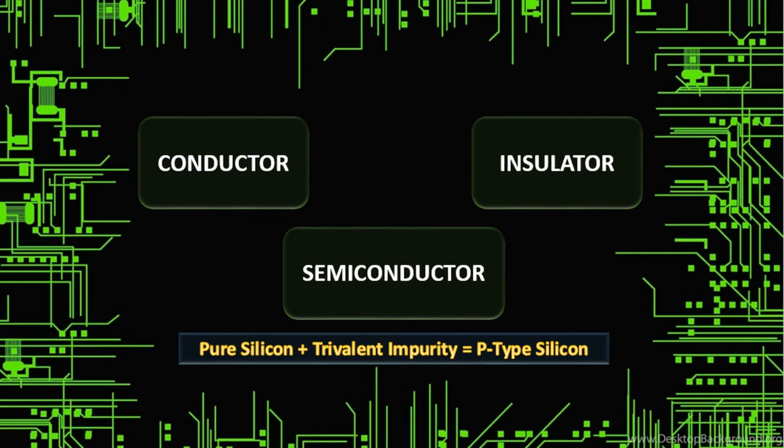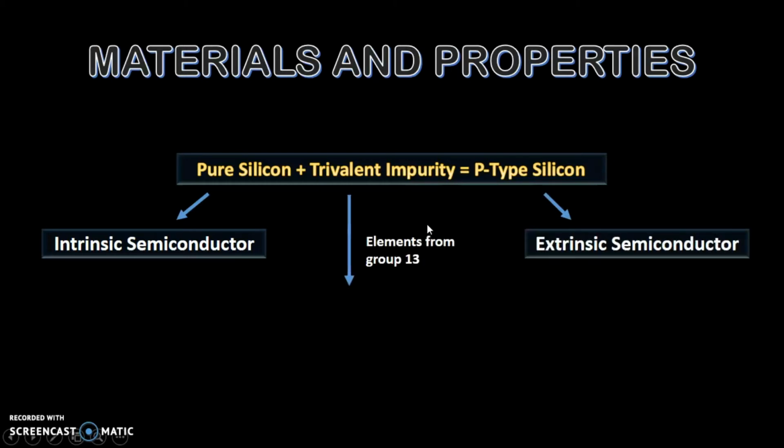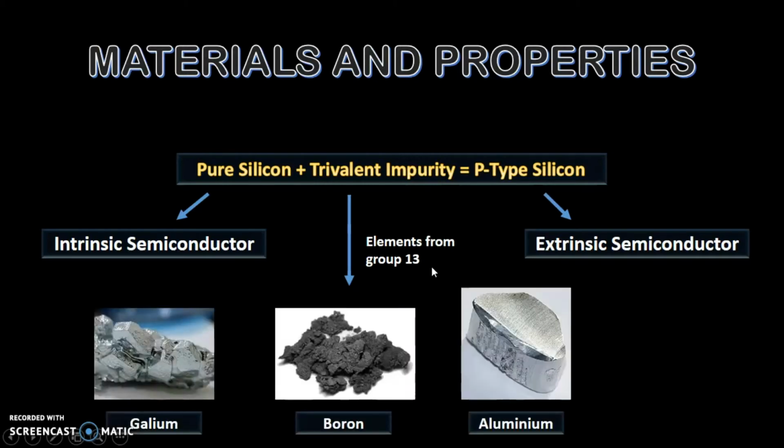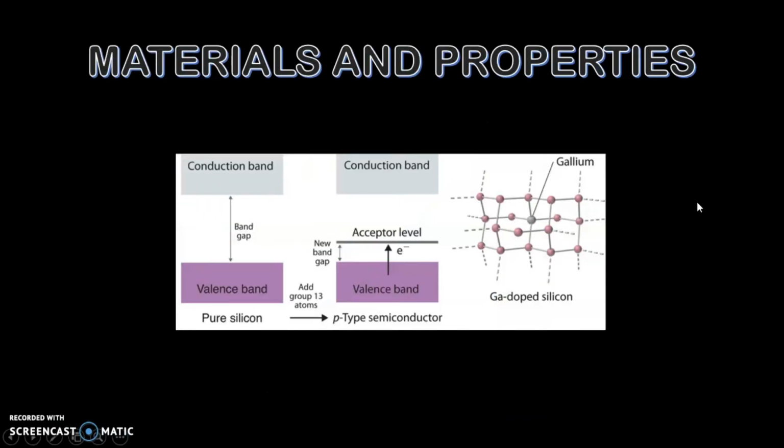p-type silicon. P-type silicon is an extrinsic semiconductor that is obtained by doping trivalent impurity atoms or elements from group 13, such as boron, gallium, aluminium, and indium, to the pure silicon. At absolute zero temperature, an intrinsic semiconductor can be a perfect insulator as the bond between electrons is very strong, but if heat is applied, the heat energy can break the covalent bond, creating holes known as acceptors.